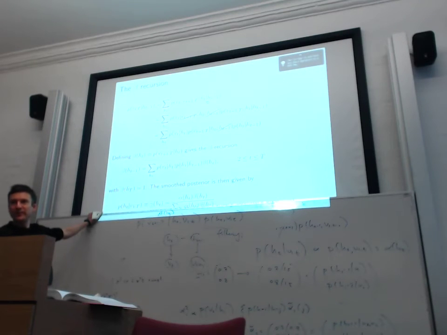I'm not going to go through the derivation, but you can go through it yourselves, and you'll find some things cancel by the usual conditional dependencies, and in just a couple of lines you immediately end up with this nice expression, which is the beta at time t minus 1, and this is beta here at time t. So you end up with this beta recursion. Beta is some simple recursion here. And this recursion goes backwards in time rather than forwards. And initialization is that beta at time n is just a unit vector, all ones. So this is another very simple backwards recursion.